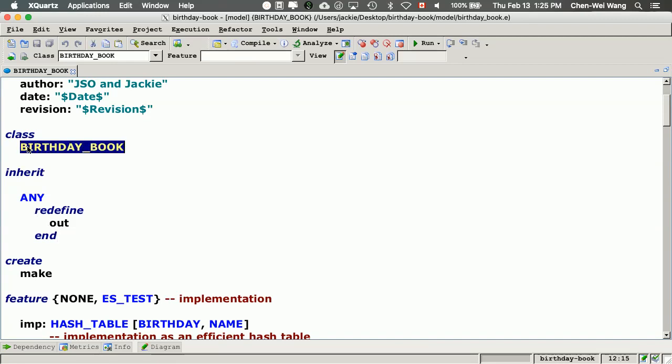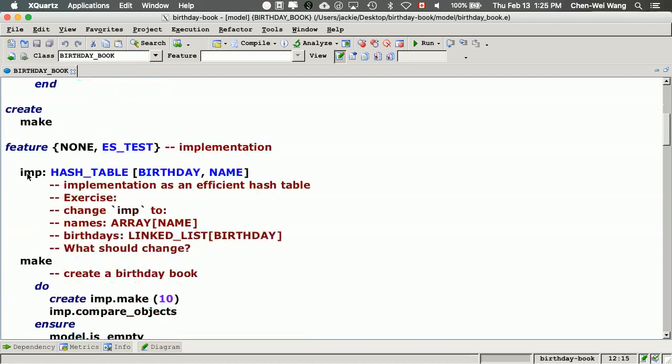which will be ITERABLE. Let's think about whether this would be the easy case or the hard case for you to implement. It seems to be an easy case because if you look at the current implementation, it's simply a hash table where the key is the name and the value is the birthday. Maybe we can simply implement the iterator pattern by using imp.new_cursor, like an easy case. However, it may not turn out to be that easy. So let's do a little bit of analysis over here.